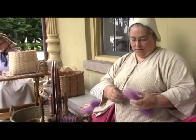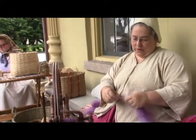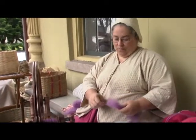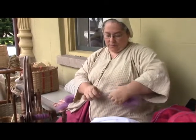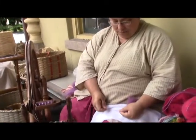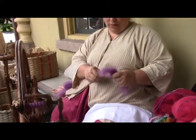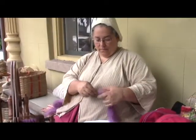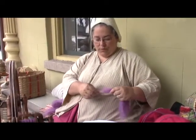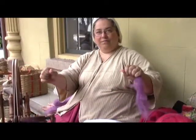I am making yarn from wool. With my hands, what I'm doing is I'm attenuating the fibers, or drafting, which means that I'm controlling how much fiber I allow into the twist. I let the twist travel up into the fiber, and it's the twist that makes the yarn and gives the yarn its strength. So before there's twist, it comes apart very easily. Once I introduce twist into the fiber, though, it becomes strong.